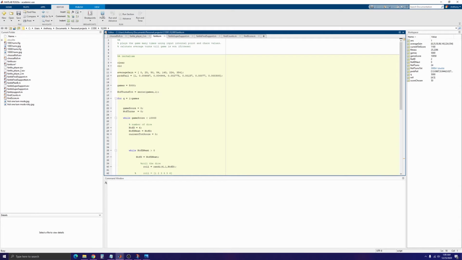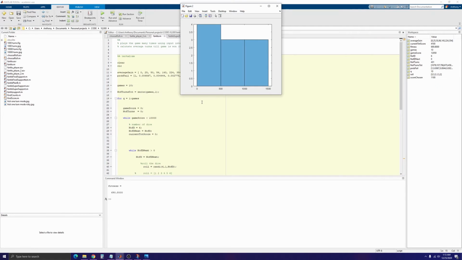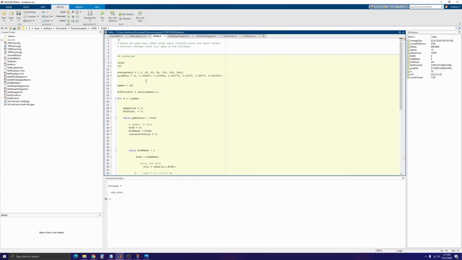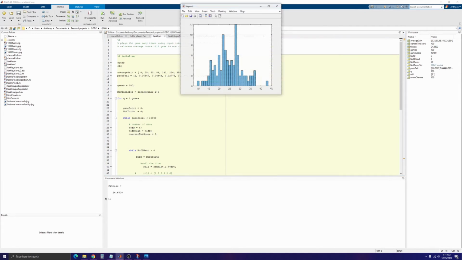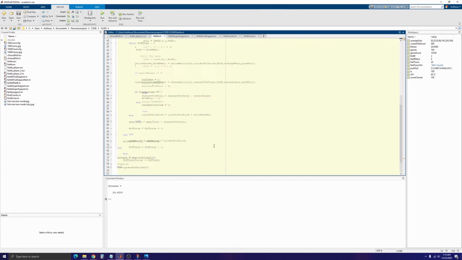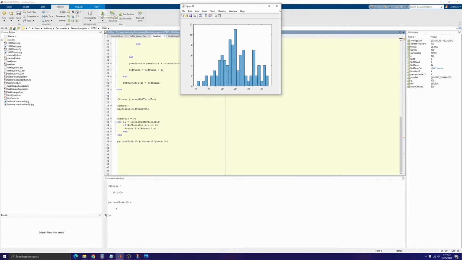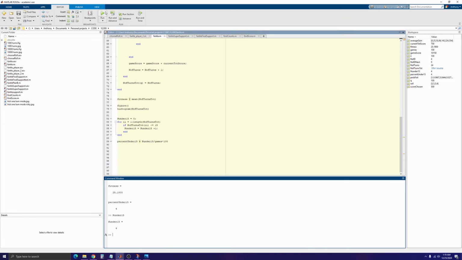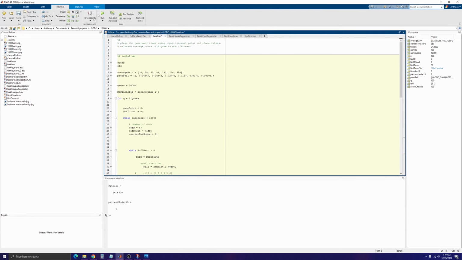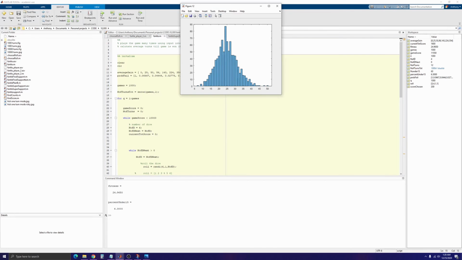I also decided to mess around with histograms. From my experience just playing the game, 15 turns isn't fast enough to guarantee that the program's going to win every game. So in that case, I decided it's probably better to maximize the number of great games the program plays, rather than maximizing how well it does on average. So with these histograms, I'm looking at how often it wins the game in under 15 turns.